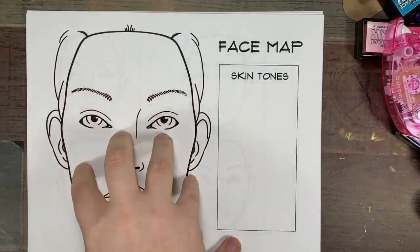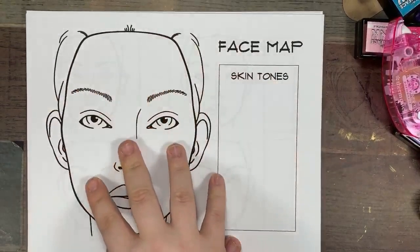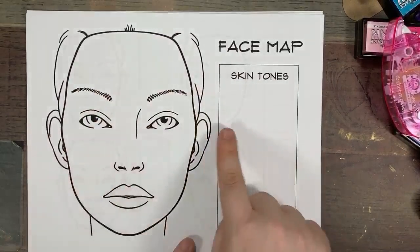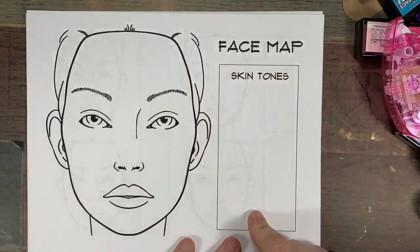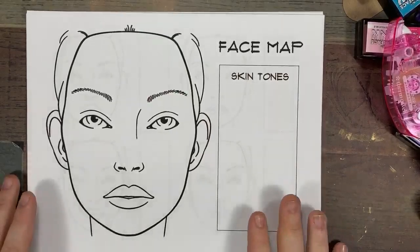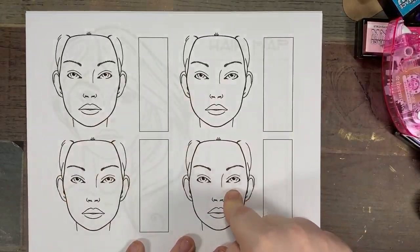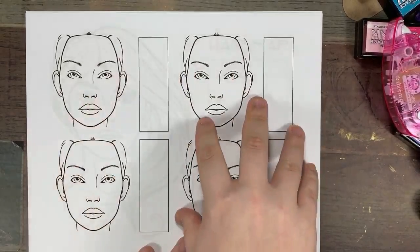And I'm going to teach you essentially how to shade and how to work with different types of gradations, as well as, of course, contouring and light and how that works. And we're going to talk about different types of skin tones. I don't talk about just one skin tone. We're going to talk about every skin tone in the rainbow. And again, I think that's very important. Then we are actually going to practice with different colors, meaning we are going to try different faces, different shading, and different things like that.